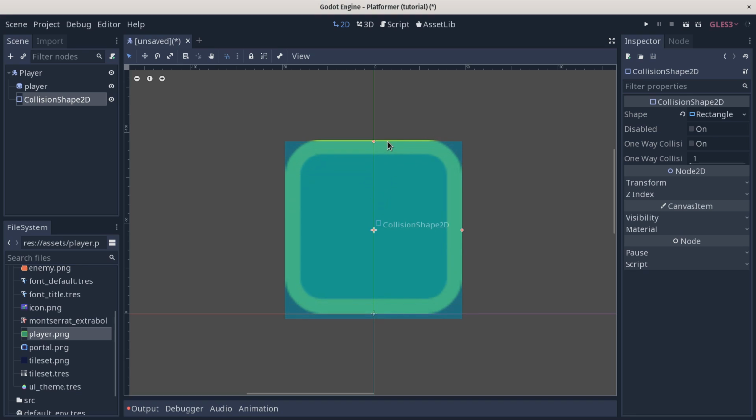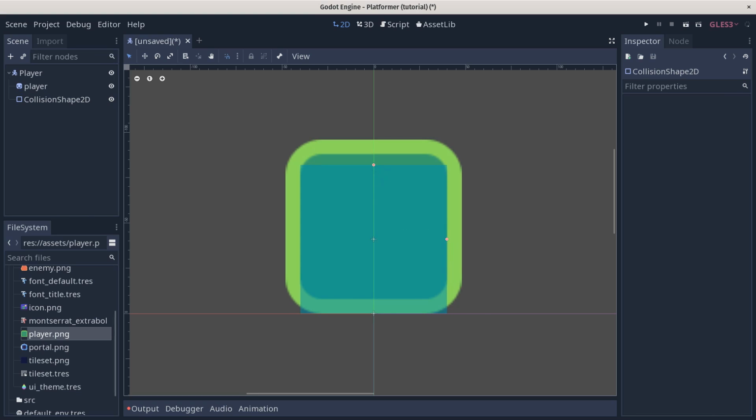Now the thing is, you don't want it to be all around your character. This represents the collision of the player, the part that will stop against walls. And in general, we cheat a bit. We want to make these a bit smaller than the game's sprite. So you don't have the character getting stuck if the part that's in the rounded angle of the character hits a wall or something. So we're going to make it a bit smaller than our character sprite. You can make it something like that.